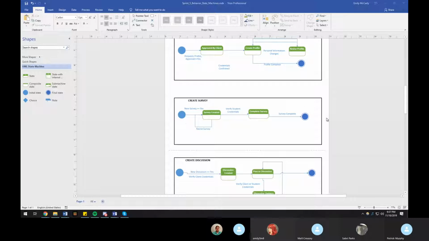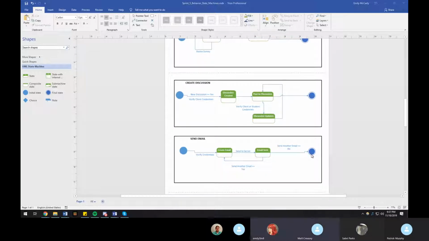Is the discussion going to change its state? I don't think it really does. It's never ended unless the whole project ends or something. But it changes state from not existing to existing. Yeah, I see what you mean. Or there are posts added to it, people reply to it, yeah.